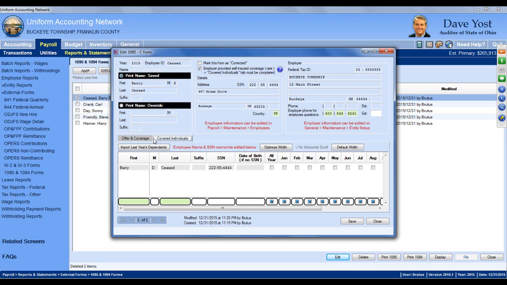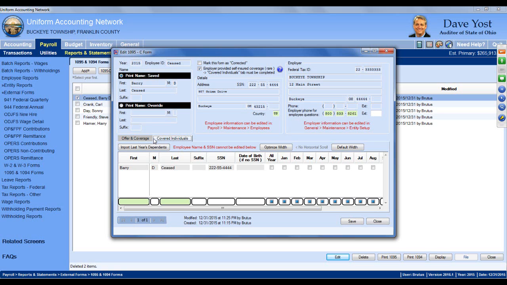You fill out a form for any employee, part-time or full-time, that had your insurance; you need to do Form B for them. And if you are self-insured and an ALE, if you had any part-time employees that had your insurance, you still need to fill out Form C for them because they were on your health insurance.